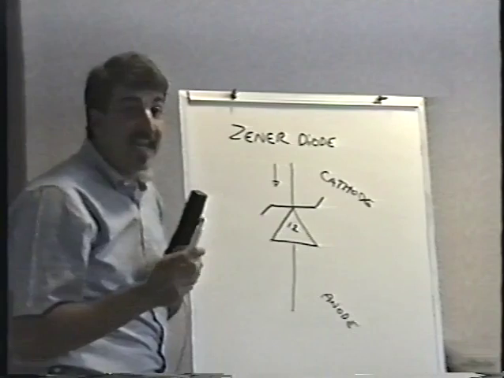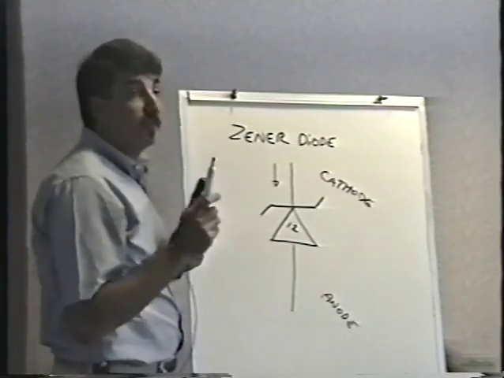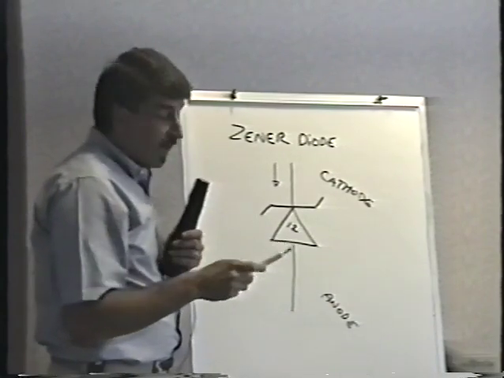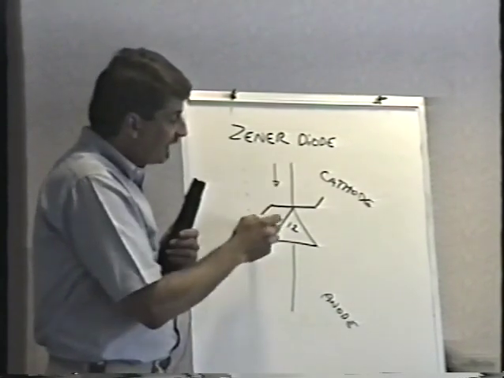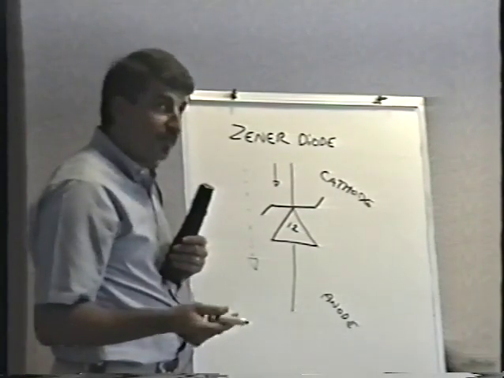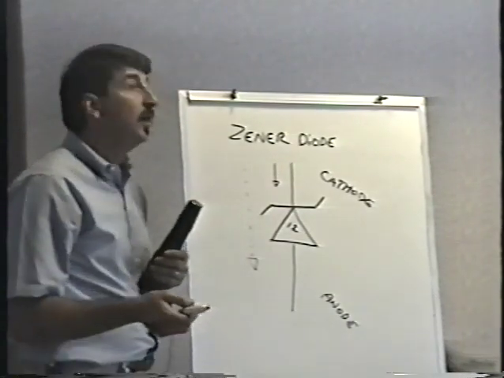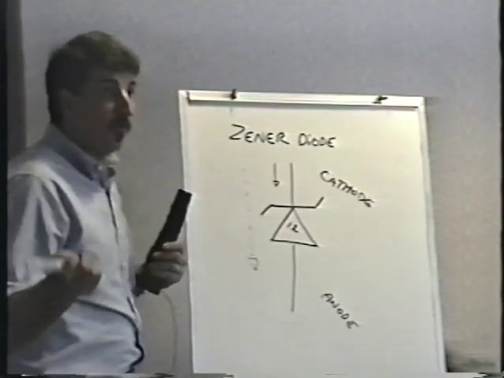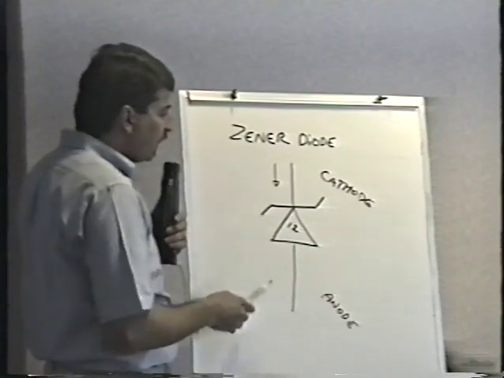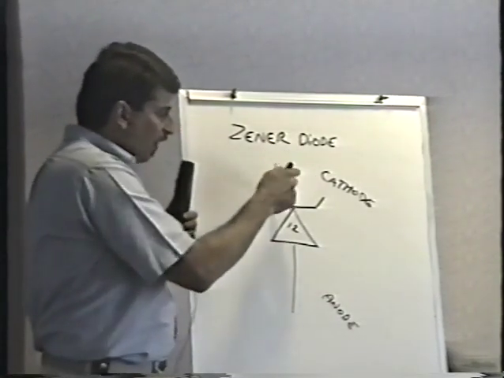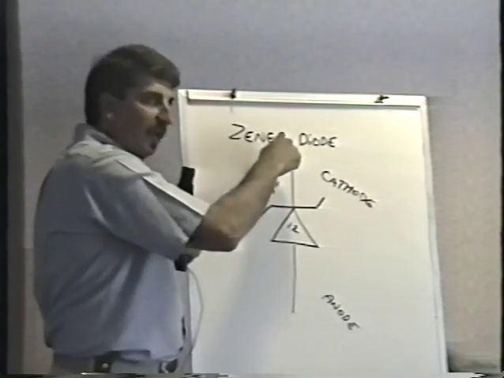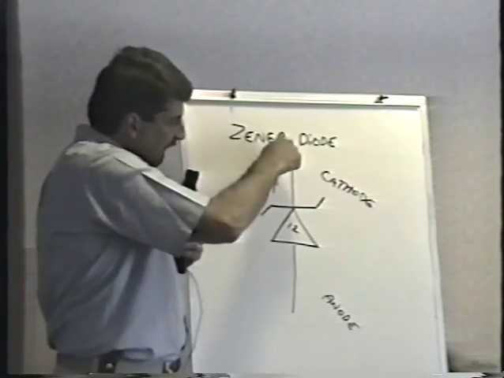But if I exceed the Zener voltage, the Zener diode will start to conduct. And this is the only part that conducts opposite the direction that the arrow points. It's like I before E except after C. It's the exception to the rule. Tough bananas, that's the way it is. It's the only part that does this. And here's what it does. I've got 2 volts on the cathode, does not conduct. 3, 4, 5, doesn't conduct. 8, 9, 10, doesn't conduct, blocks it, 12.